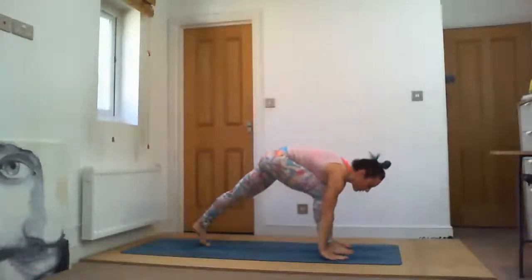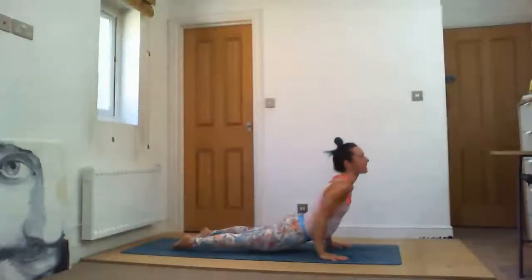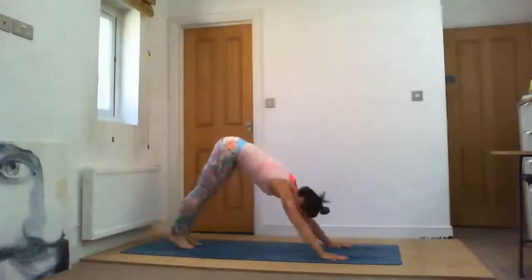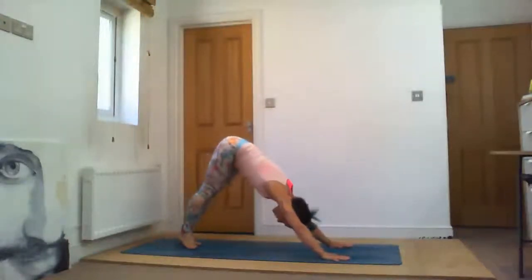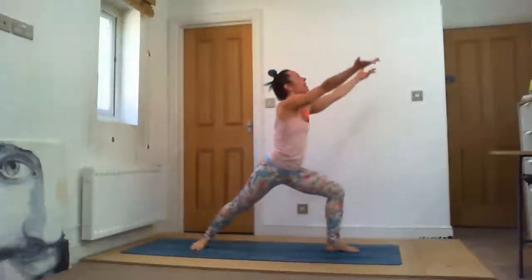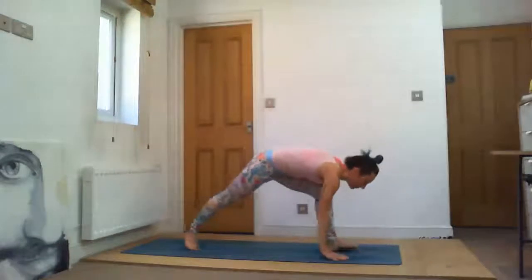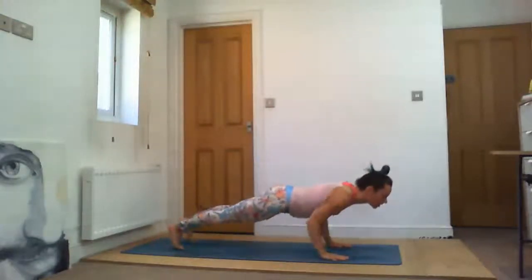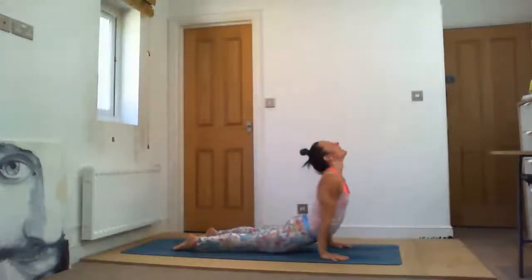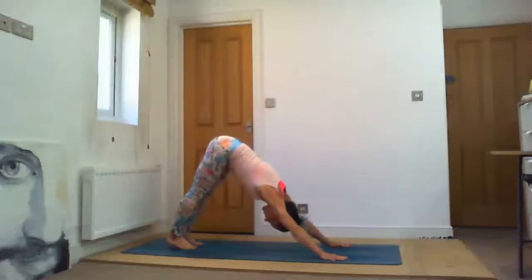Exhale, Ashto down. Flip the toes, inhale. And Asha, exhale. Now, our left foot, so rotate your right. Inhale, Ekadasha, come up. Dvadasha, exhale, down. Flip your toes. Triadasha, inhale. And Chaturdasha. Exhale. Beautiful, everyone.